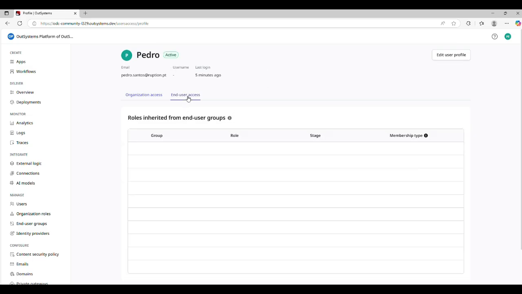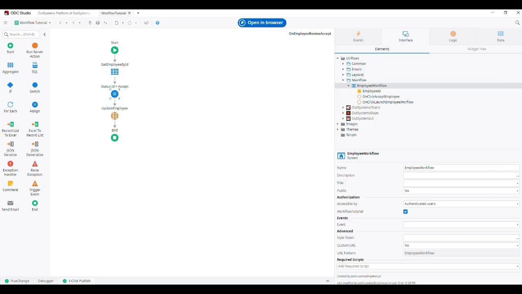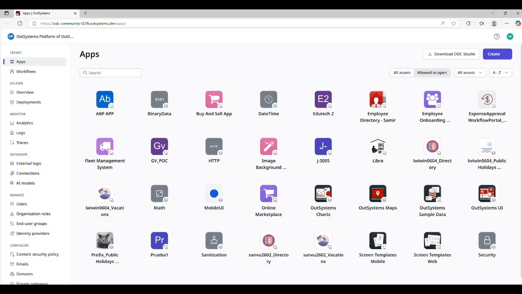And I have here the end user process. And as you can see here, we do not have any groups associated or assigned, or even end users. Okay, so one way to do this is to assign the roles. But I'm gonna do this from start to end, not just starting there.